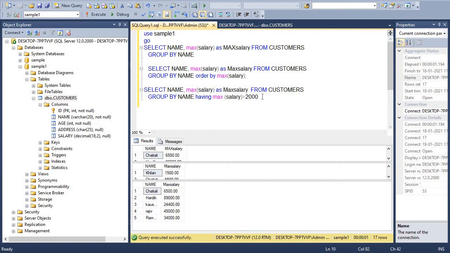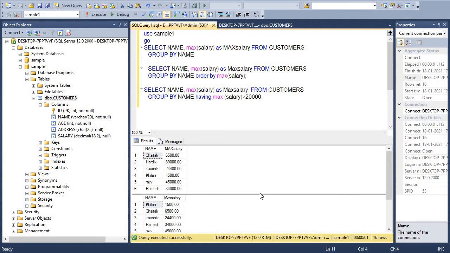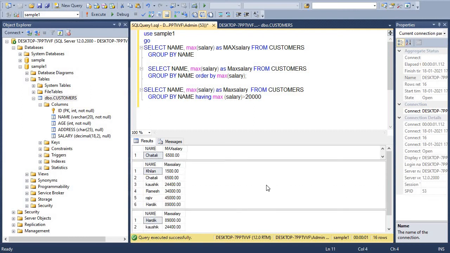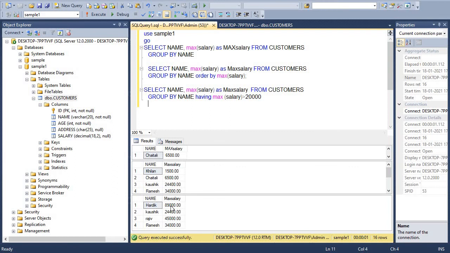Now suppose you take it as 20,000, let us see what difference comes up in the table. Probably 20,000, we have to see how many such combinations there can be. Oh, see, we can see only 2 people are having it, very few of them. So now we can see that above 2,000 we have a combination of all these people, and at 20,000, with the name grouped and sorted in the group, and then the value.